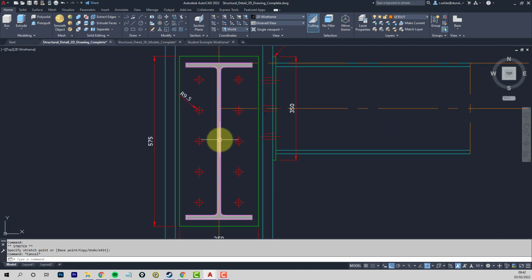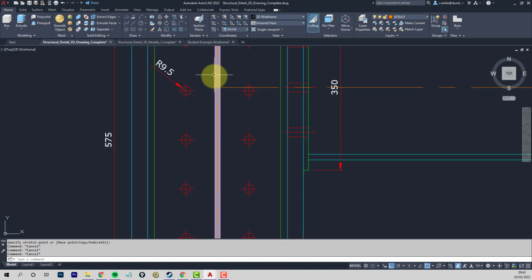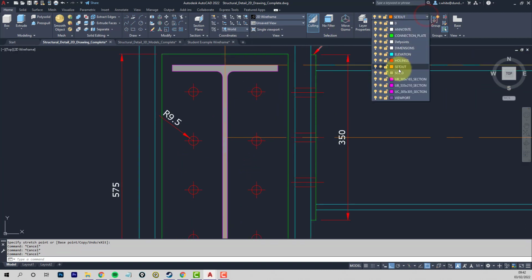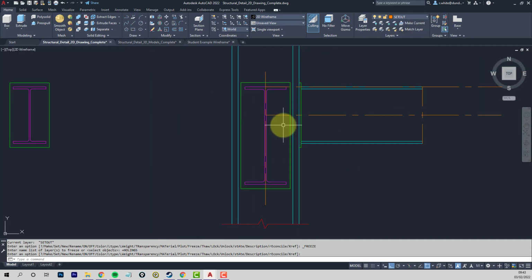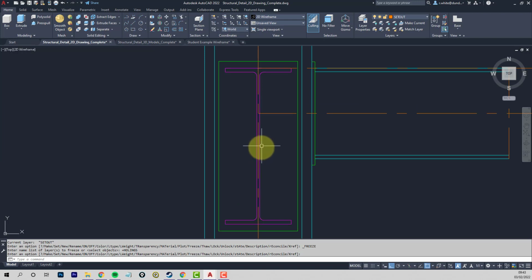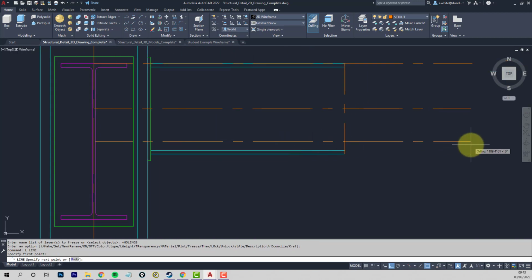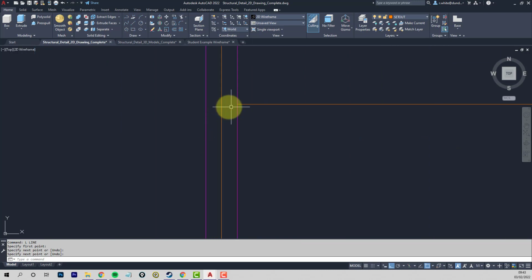Okay, and now we're looking for the center line of the bigger beam. I'm going to switch off the solid fill layer there because it's not needed, and we don't need to see the dimensions either. So let's clear things up a bit. We don't need to see the holes either, so that makes things a bit easier to work. So we're looking for the midpoint of the web of that beam. So let's find that, and we'll just take it out here a bit longer. But I do need to extend that a tiny bit, just by half the thickness of the web there.